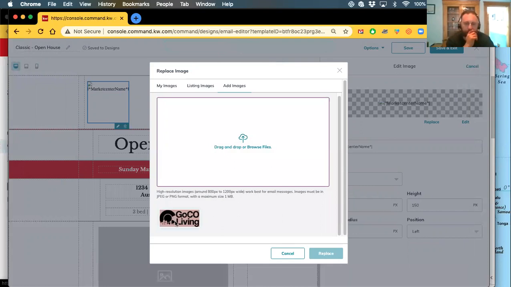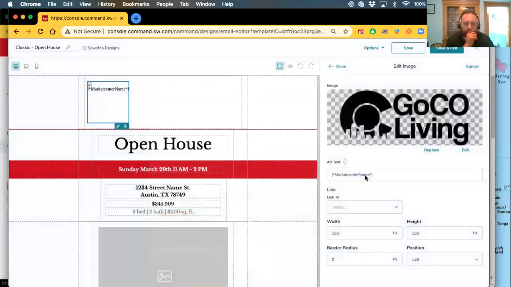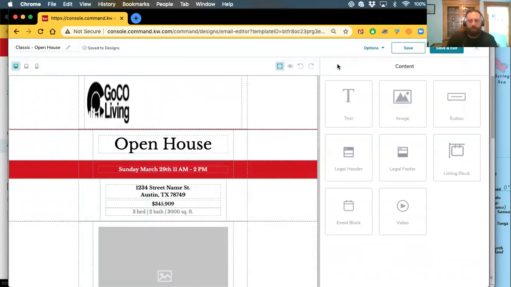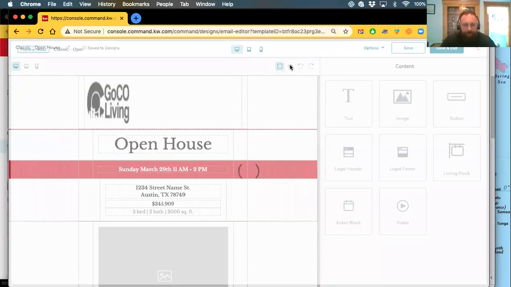One thing to make sure to click on this. That's how you get the replace option to show up. If you don't have that clicked, it won't let you click replace. So we hit replace, looks good in there. And then you have to hit done for this to actually make the change. If you click out of this, if I clicked on open house right now, this wouldn't save and it would all go away. And so you need to make sure to click done, then it will put it in there. And so now let's take a look at our preview.